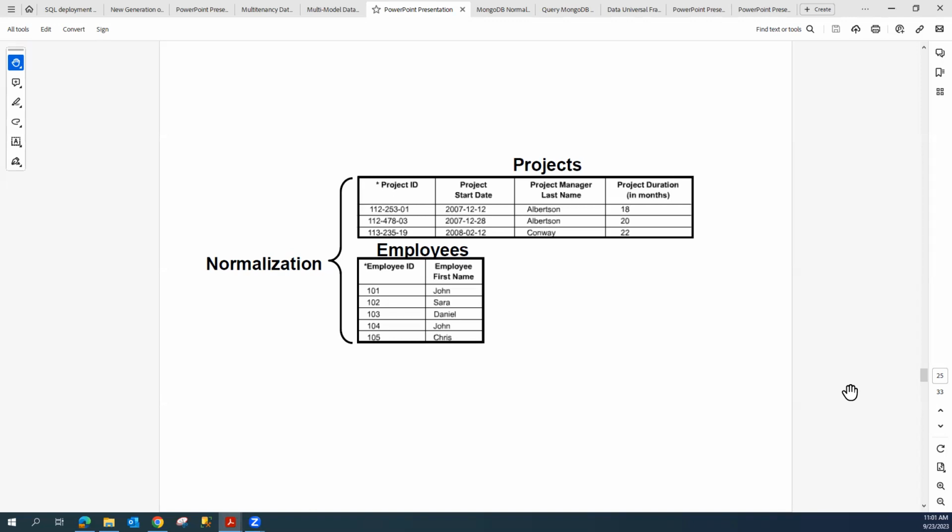That simply means if you have an entity which does not have a composite primary key, you will not have a partial dependency problem. So for all entities which have a simple primary key, meaning there's just one attribute in the primary key, you don't need to worry about the partial dependency.